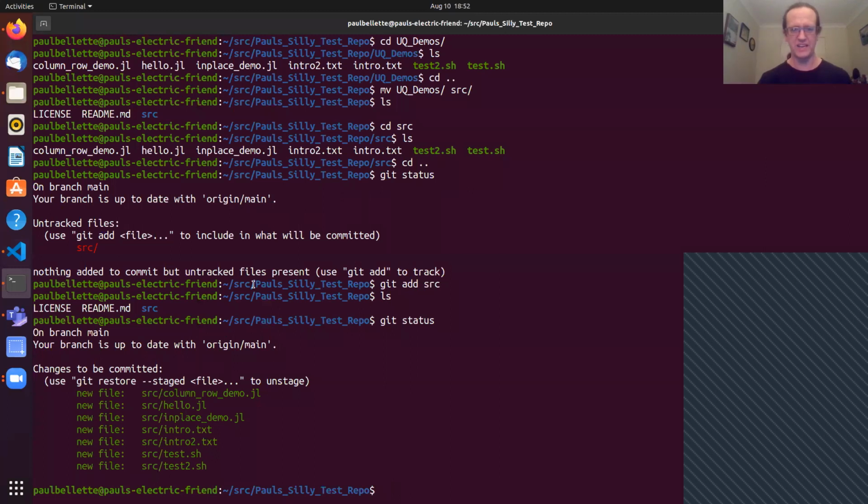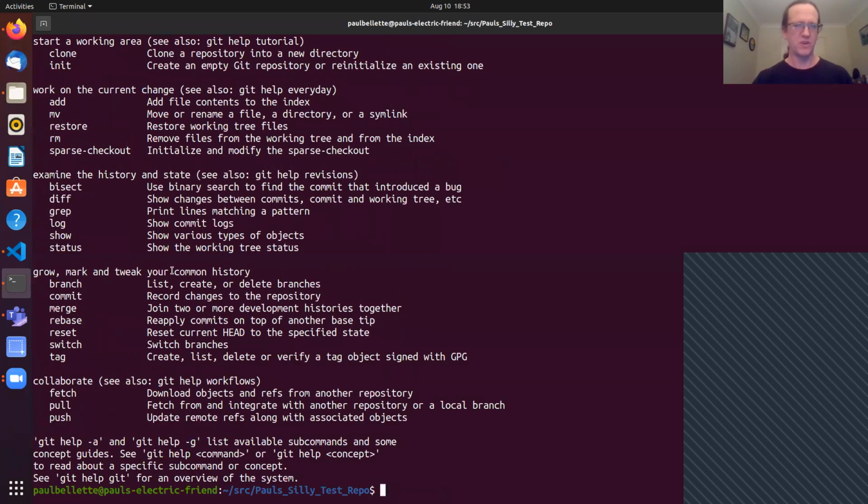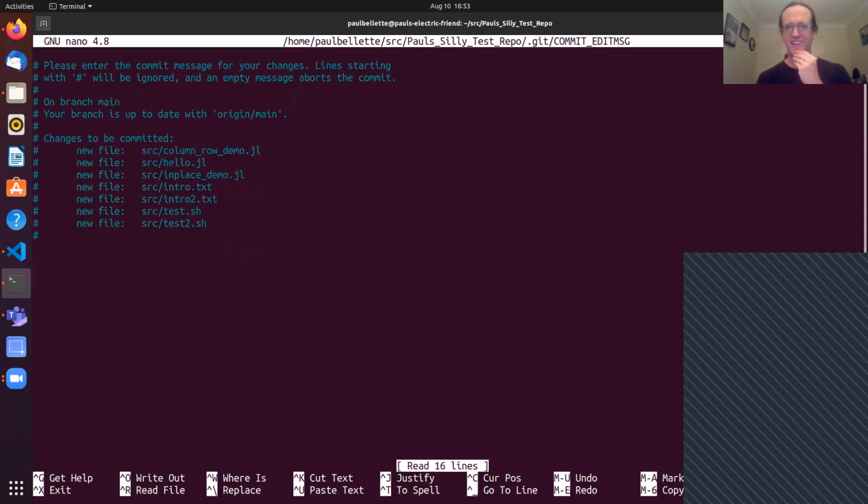That was the same as what I had here, git status. So what you need to do, git minus help, is we want to commit these guys. So git commit. Now this is why I introduced the editors before. I've got this other random editor called Nano that's come up, and you're going to go, oh my God, what happened? This is why you probably want to use the VS Code one, but some other editor randomly popped up. I should have said that in the list. Nearly all these distributions will come with Vim, Emacs, Nano, and so on.